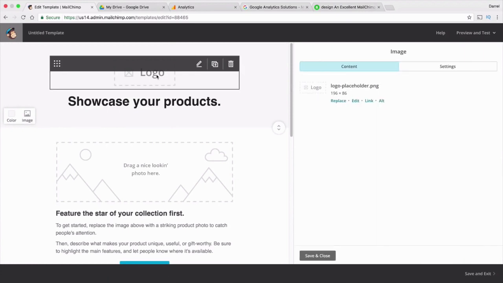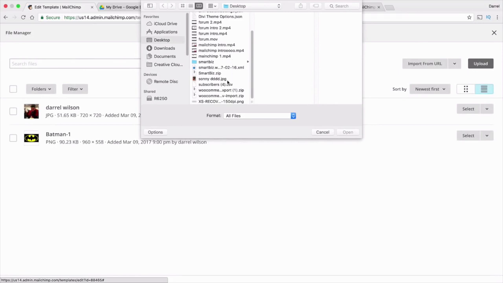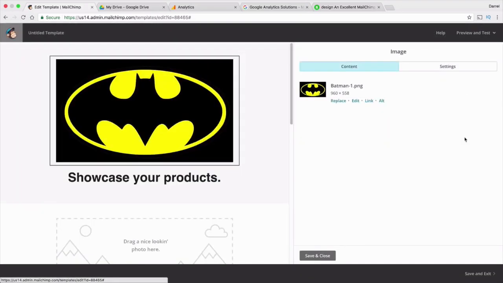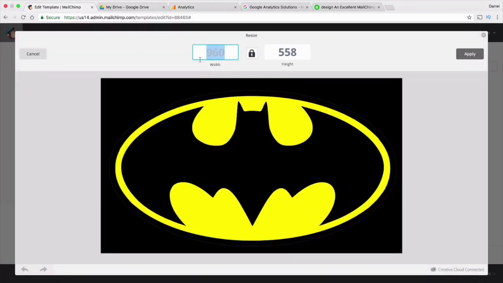So right here under logo, we can go ahead and click on replace, and simply go ahead, guys, and just add in your logo. So go ahead and go to upload and just find your logo or whatever you want to upload. So right here, I'm gonna add in this Batman logo. I'm gonna go to select right here. Now let's just say it's too big, right? It's way too big. We can go to edit right here, and we can change the size of it. So right here, I'm gonna go to resize, and maybe I want it to like, I don't know, 350, and we'll leave that right there under 203.